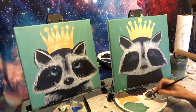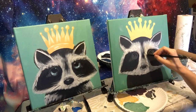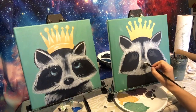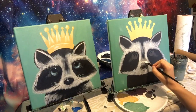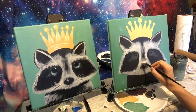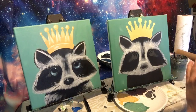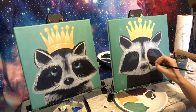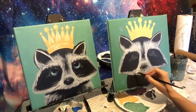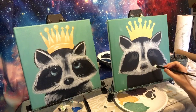Okay, now we're going to come back to the nose piece here. So you can lighten up some of this center. And then I have kind of like a crease piece here. See, it's lighter there. Just give him like a little highlight here. Got a little crease kind of where his nose starts to push out. Okay, and then we're going to lighten up around his nose. And don't worry if you paint over the nose, because you can come back. That's going to be black anyway.